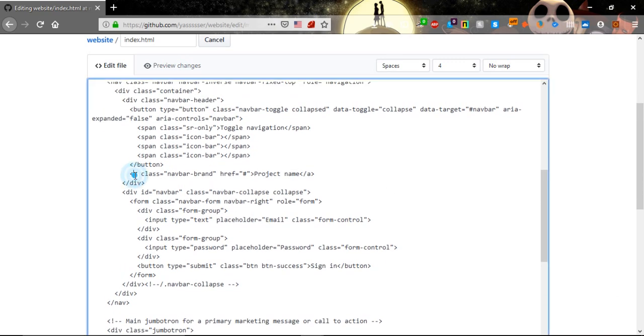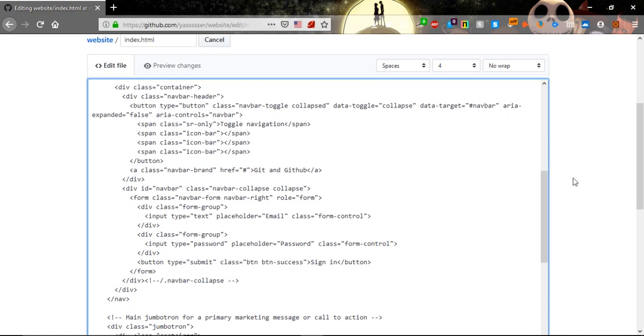For example, this anchor, or this a bracket, is called project name. We will delete that and write git and GitHub.